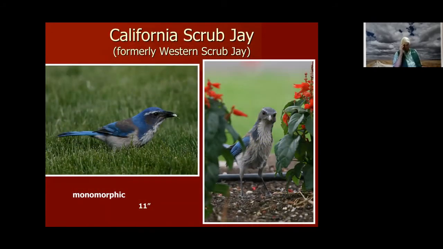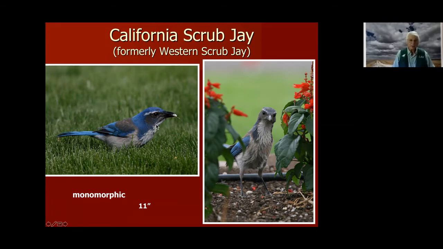Out here, we have four blue jays. By that I mean blue colored jays, but none of them is an official blue jay. They have a different name. This is the California scrub jay, the one that you would most commonly see in your yard, depending upon, of course, where your yard is and what your surrounding habitat is. If you've got an older guidebook, it was formerly called the western scrub jay. But now that has been split into two separate species, which I'll talk about in a few seconds.